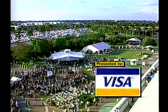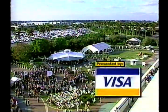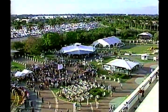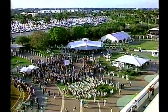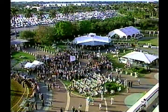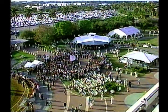As you look at a live shot of the Garden of Champions at Gulfstream Park, behind the grandstand here, where the ceremonies are about to take place, the unveiling of the life-size sculpture of Cigar. Our Donka Hutcheson stake is the 10th race and we're about to run the 9th here.